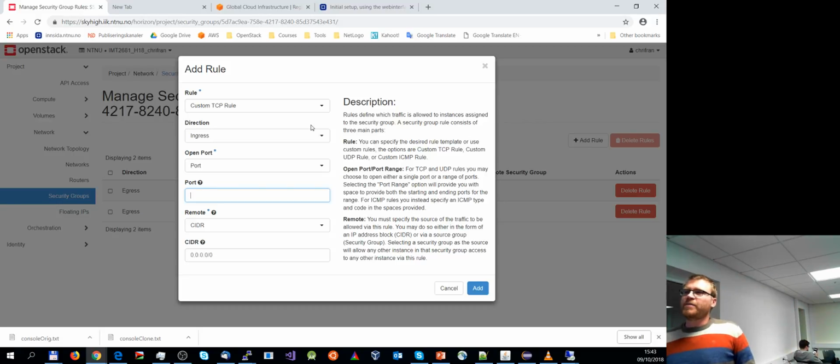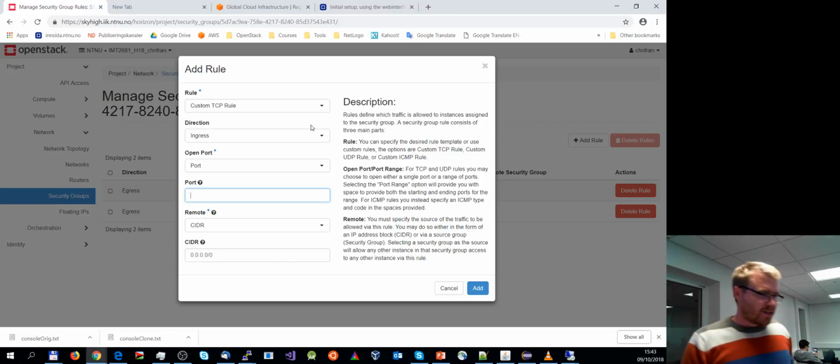Okay, coming back to the TCP/IP stack. SSH, which port does it run on? 23. So 22. Better. 22 is better. Okay, off by one. Good, good. So 22 will do.